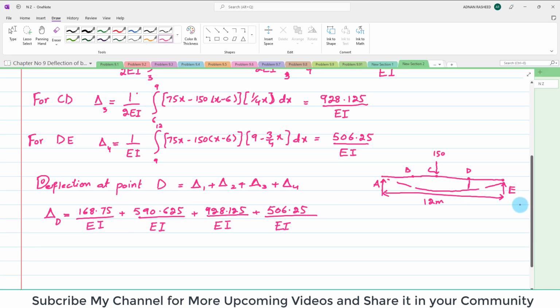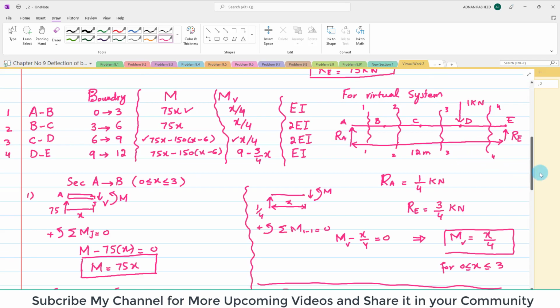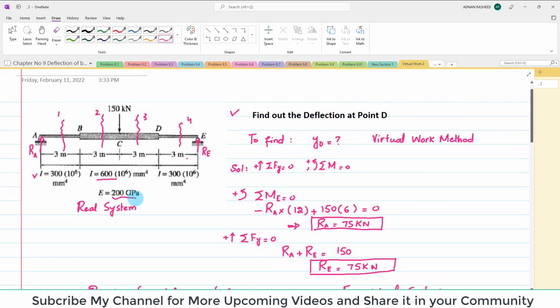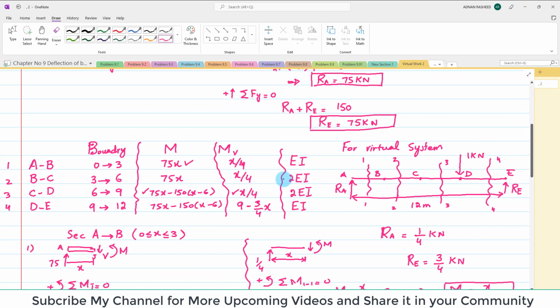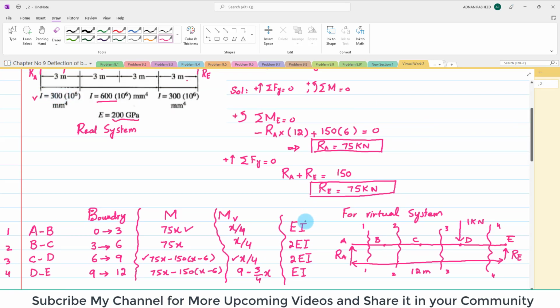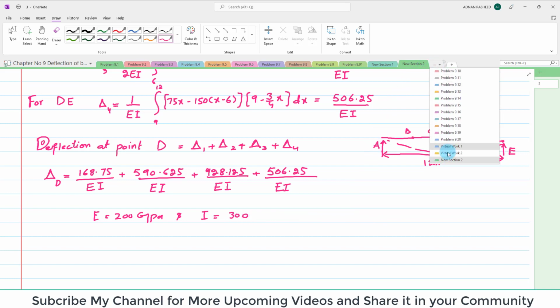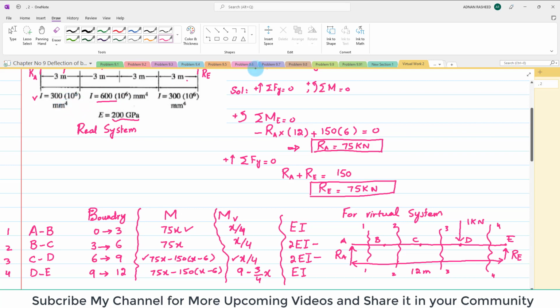You have the value of E and I as well, that is given over here. The value of E and I is given in the given data. E is 200 gigapascal and I is 300. Now here you will not take 600 because you have already multiplied it by 2. Clear? So you will not take I as 600. Instead you will take I equal to 300. I will repeat here. You will put the value of I as 300 because you have already multiplied it by 2. So we have E equal to 200 gigapascal, clear, and I equal to 300 into 10 to the power 6 millimeter 4.